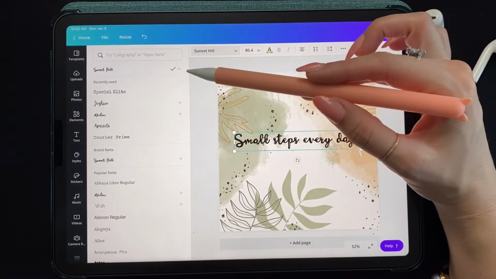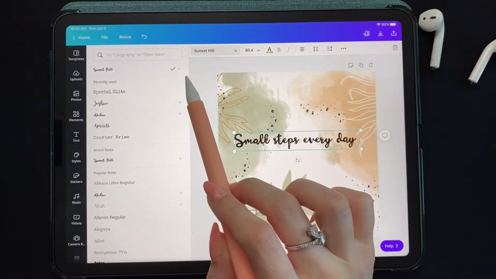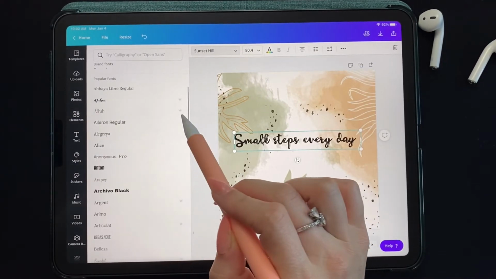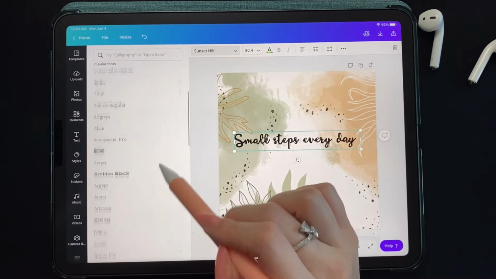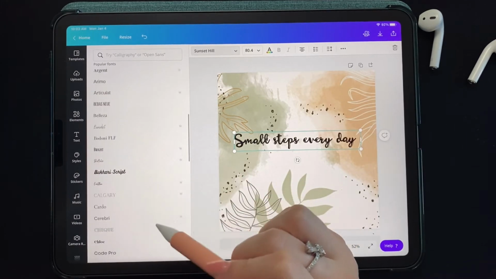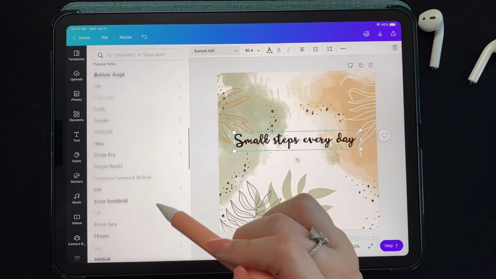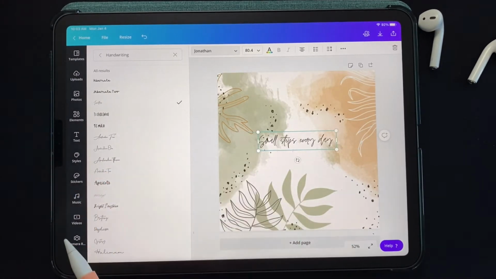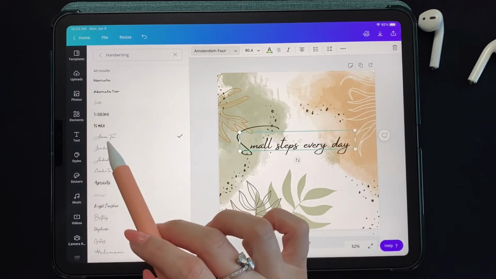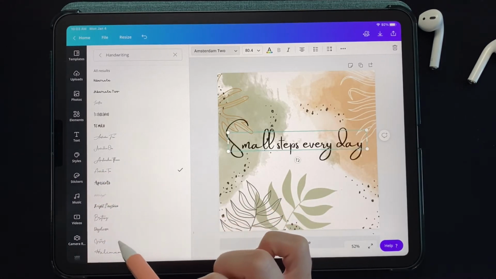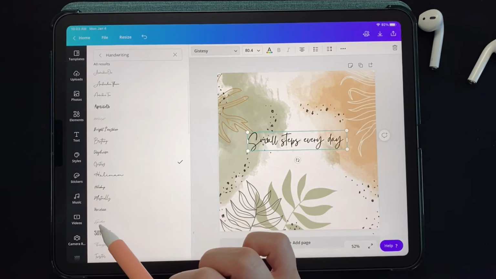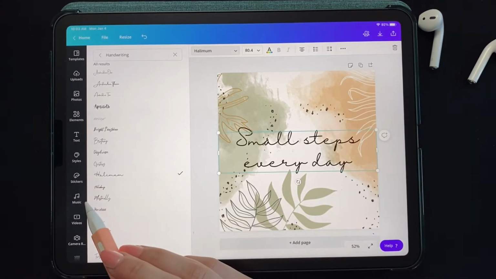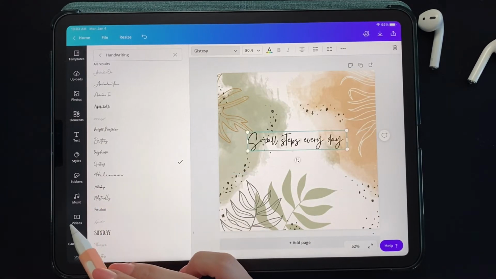It's time to change the font. So here I'm using a font that is on Pro, so you have to use Canva Pro. And you need to find a font that hasn't that crown here. That means that it will be free. So I'm going to look for one of the free fonts. I'm going to handwriting. This is how you filter them. You can write calligraphy or script or whatever kind of font you would like to use. And then I find this font without a crown, so I believe this is free. So yeah, we're gonna go with this one.